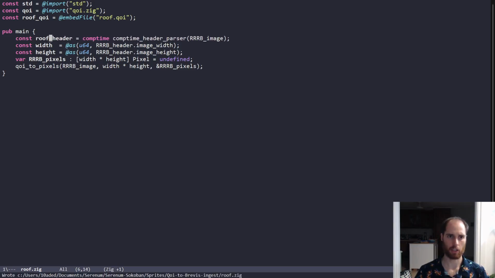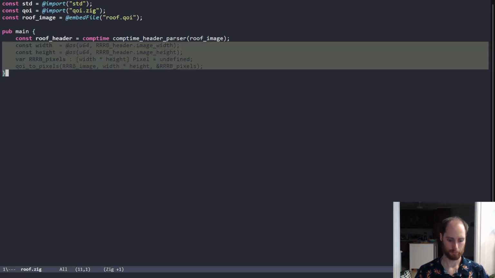we say roof header is equal to, what does it mean? And we just want to replace RGB header with roof header.